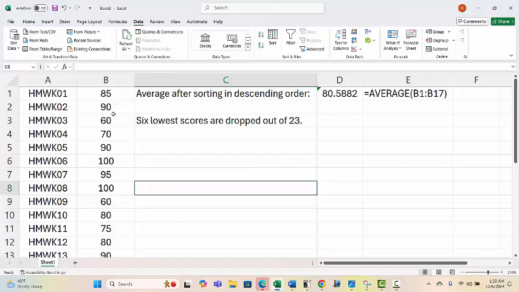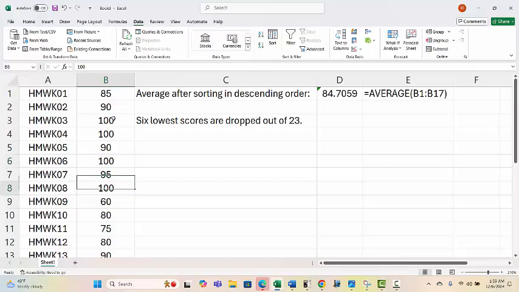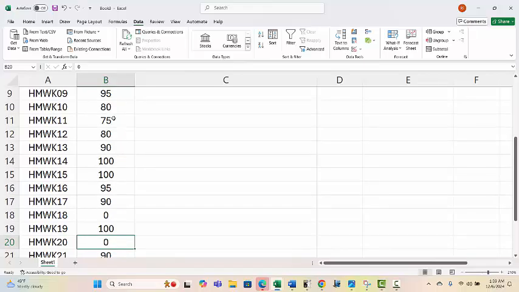So then you get back in this form and you want to go back and revise some scores. Okay, let's say my homework 3 is now 100. That one's a 100. Let's say the 60 is now a 95. The 0 is a 90. I'll leave another 0 there. There's 100. There's 100. All right, that's good enough.